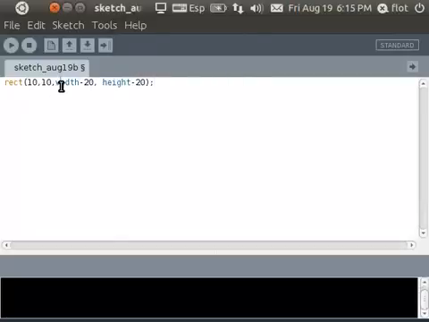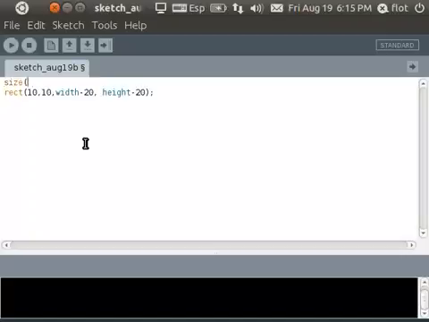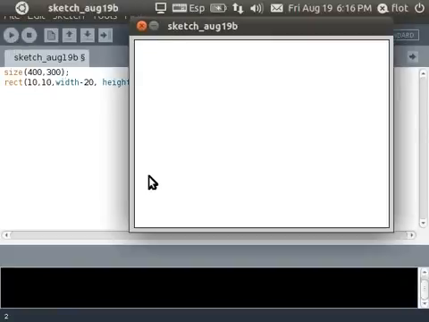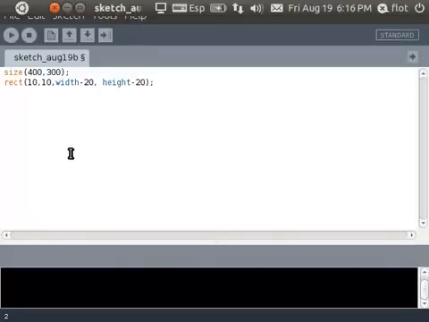The nice thing about using width and height is now I can change the size of the screen. And because the width is relative, I'm using the width variable. So I'm saying 20 pixels less than the width and 20 pixels less than the height. Then automatically it's adjusting to the size of the screen. So until now everything is normal.